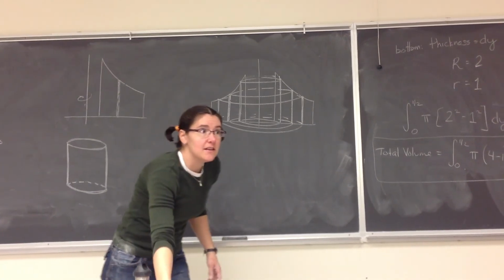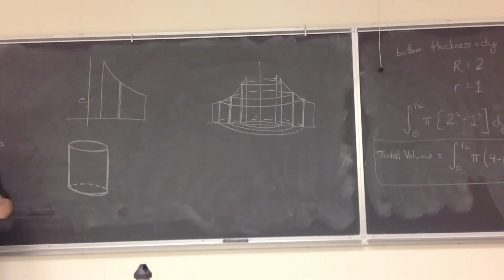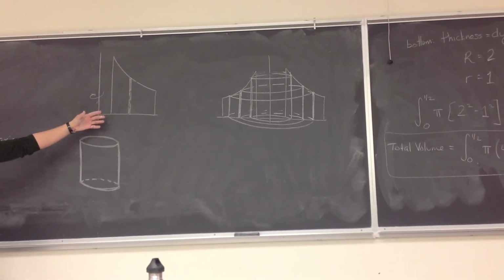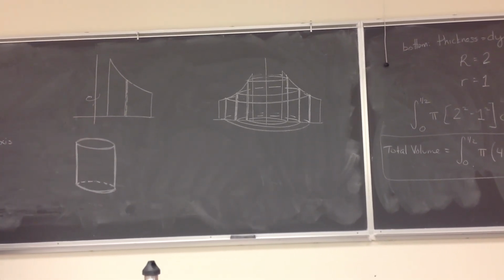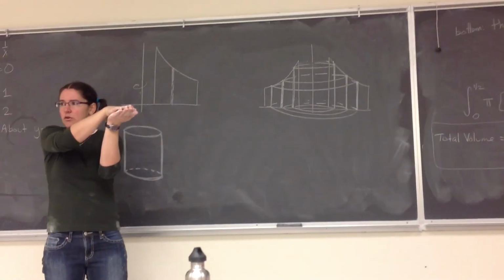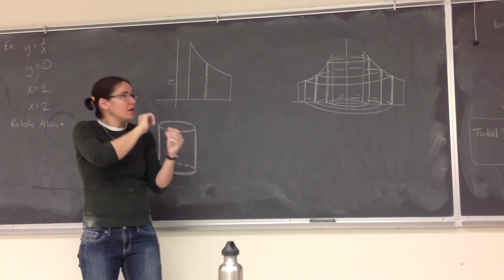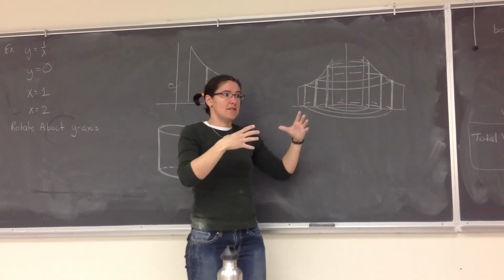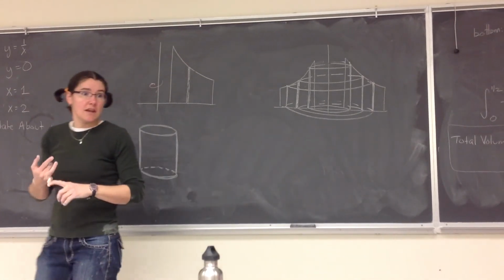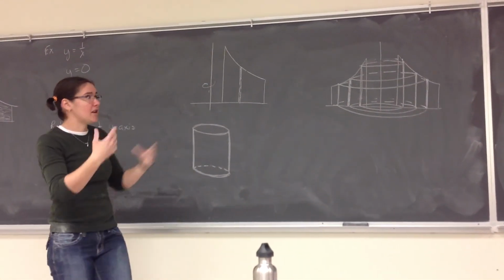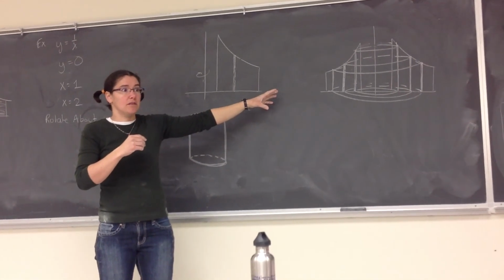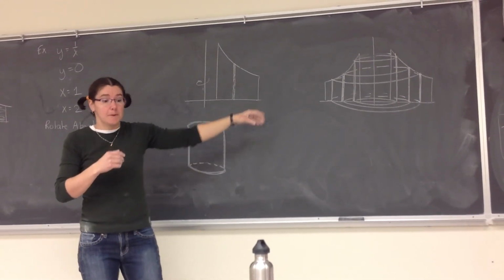And the idea is that when we put all those soup cans together, they create this solid that we're looking at, the solid that we talked about a little bit earlier. And so rather than thinking about slicing and putting a bunch of discs or washers stacked on each other, we're going to think of breaking this up into these nested shells. If we can figure out the volume of one of these nested shells and describe that, then we can add up all the shells starting in a certain place and ending in a certain place, and we've come up with the volume of this object in a different way.